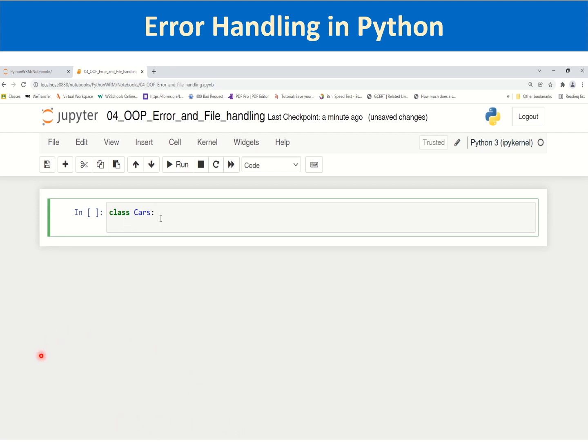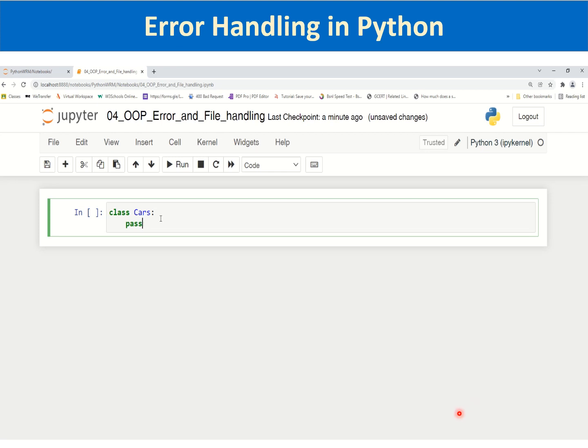As in the case when we have seen the definition of functions and the if and else statements. Now suppose you have just decided to create the class called cars, but you just want to initiate it and leave it without having an error, without defining the body of the class. In such cases you can use the pass statement. Pass doesn't do anything, it is just a placeholder.